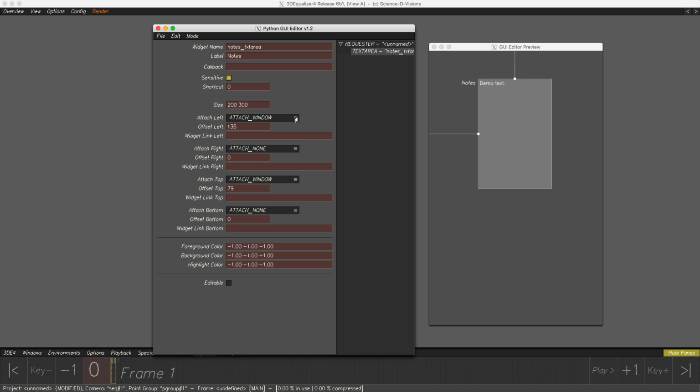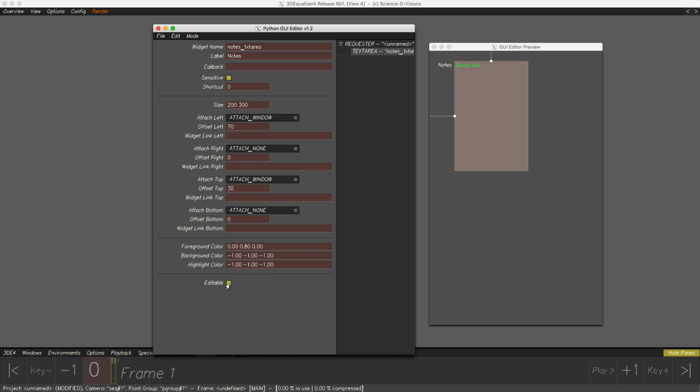Here we leave it like this. Just place it a little bit away from the window edge so its label is still visible. For a little more precise placement, text field offset is very useful to enter exact pixel distance values. Nice, we successfully positioned our first widget. Easy as pie, right? Just to conclude all parameters found here. Of course we can set an individual color, like giving it a nice font color. Last, make it editable, so the user can enter custom text.